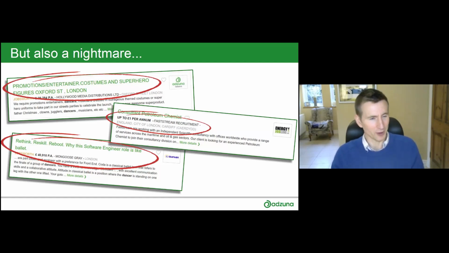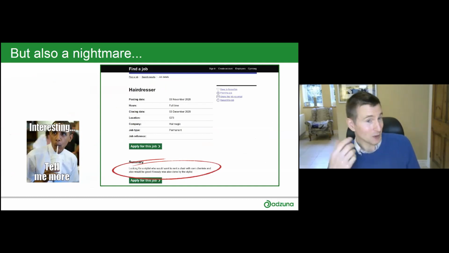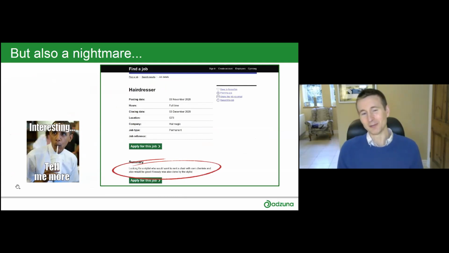And actually, there's one more example. If you could just flip to the next slide, please. Just an example of even the descriptions, where you think descriptions should be fairly reliably informative. There's nothing really wrong with this description, by the way. It's one that I found on the Find a Job website, which Adzuna actually powers. We run the Find a Job website, so that's why I was looking at it. And it just struck me as entertaining that somebody should give such a brief summary for a job. But I suppose with certain jobs, you don't need a huge amount of detail. But these are the kinds of examples where the data is, shall we say, challenging.